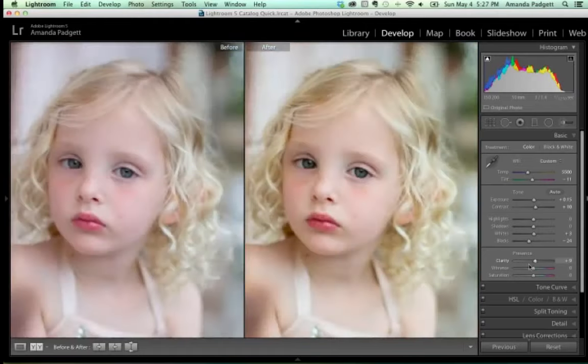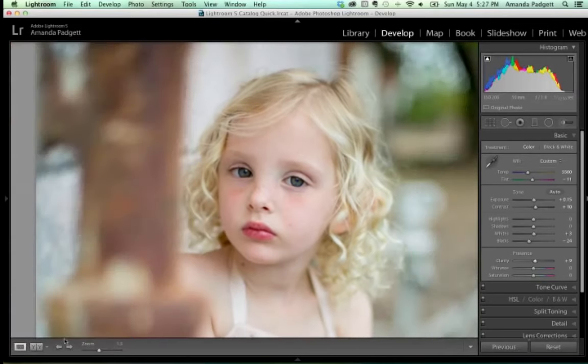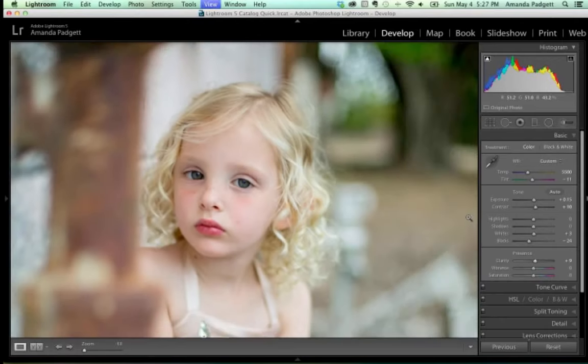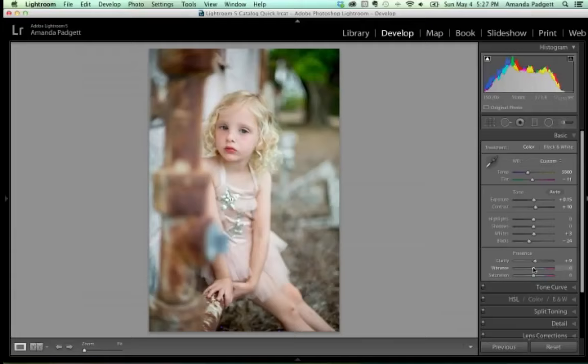And vibrance is like a very smart saturation. I really don't even know why they still have saturation there. But vibrance brightens and accentuates colors without making the skin tone crazy. So let's back up here a good bit, and we'll pull the vibrance over to, let's do plus 32. You see her skin tone is still pretty good, right?